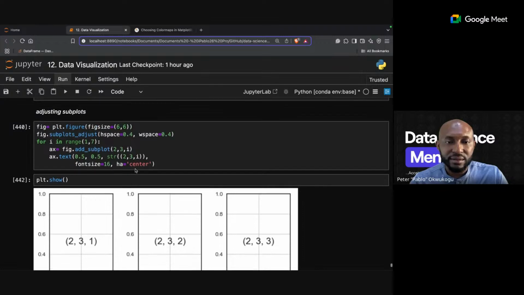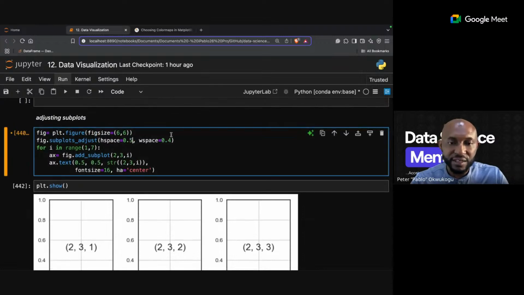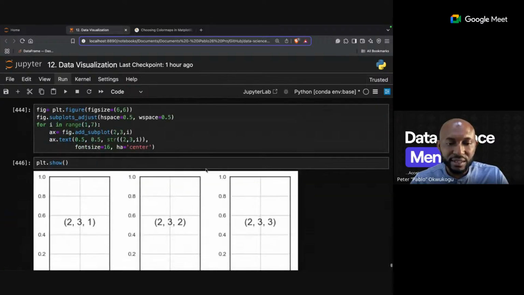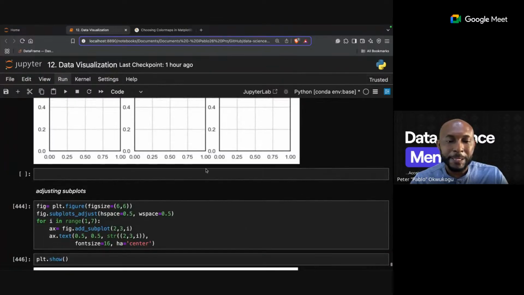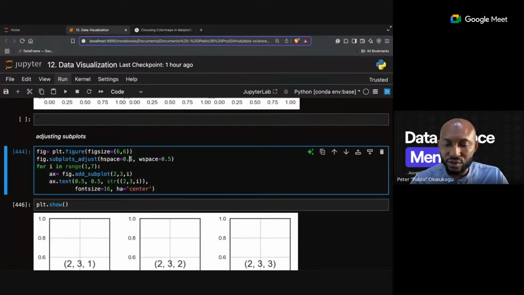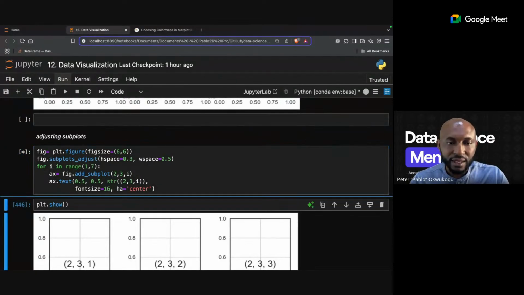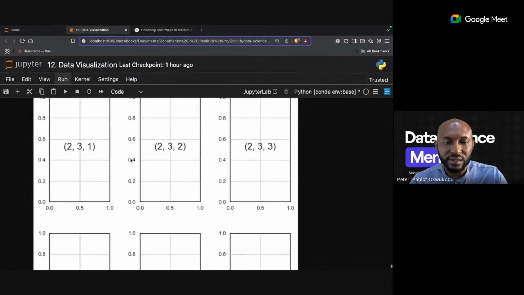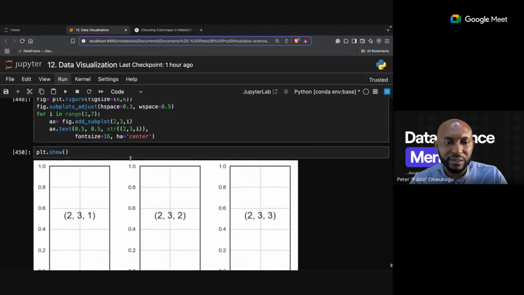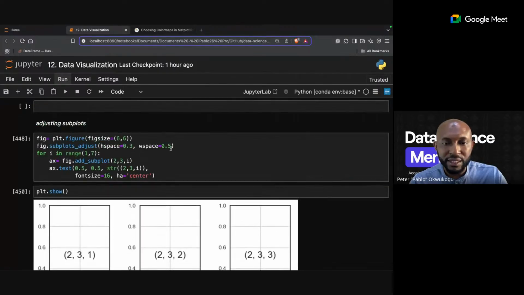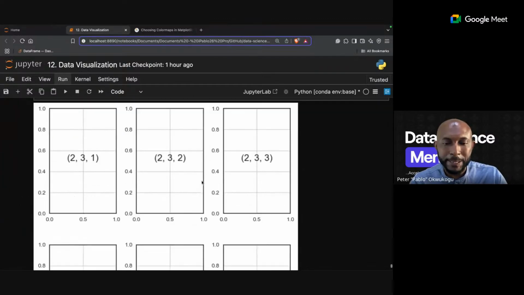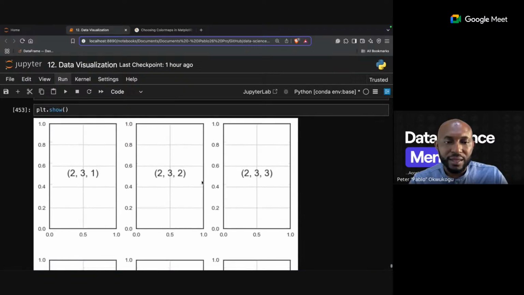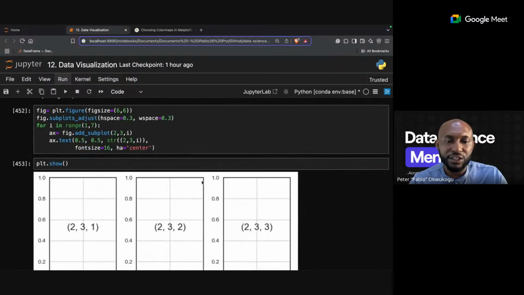Again, we can work on this. If we made this 5, let's see, just to look at what this is, and then we'll bring it up. You can see how it looks. You see the height and all. I can choose to make the height 3 and see how this reduces. Is it the height or the width space? Let's reduce this again just to see what this looks like. So you can see how the different things change.